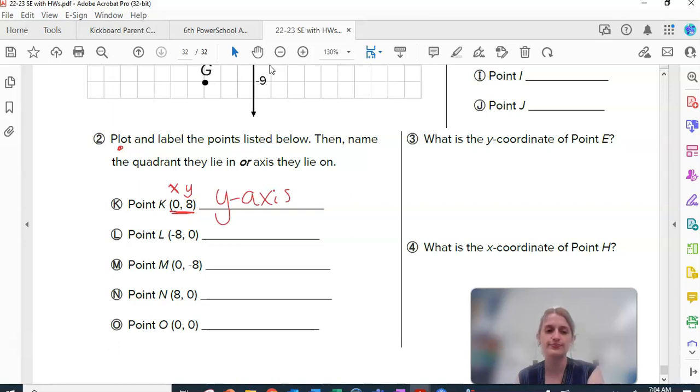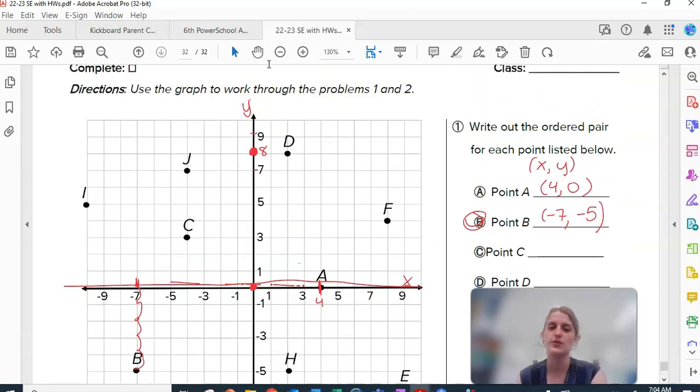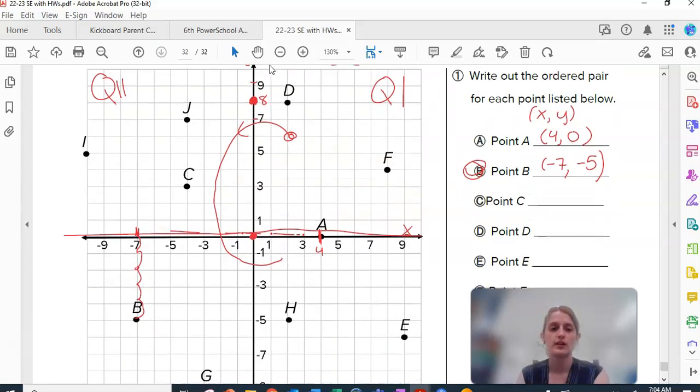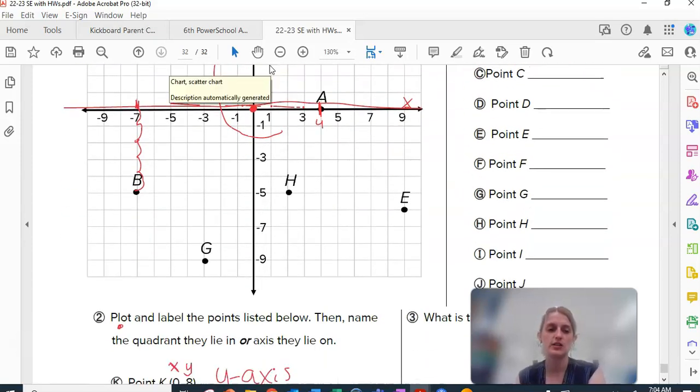Let's do, well, I'm going to let you do the rest. I'm just going to remind you of what the quadrant names are. So remember how in class we said this is called a Cartesian coordinate plane, and the way you can figure out which ones are your quadrants is you draw a big letter C. Okay, it started right here. This is quadrant 1. Then it went over here. This is quadrant 2. Then it came down here to my favorite quadrant, quadrant 3.